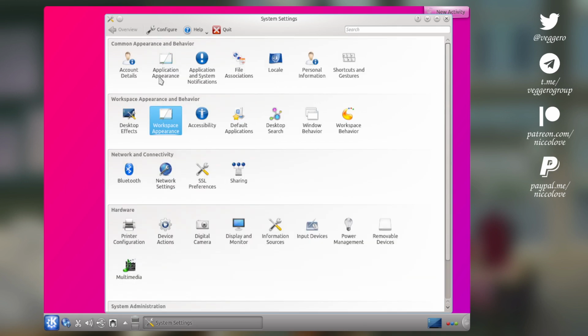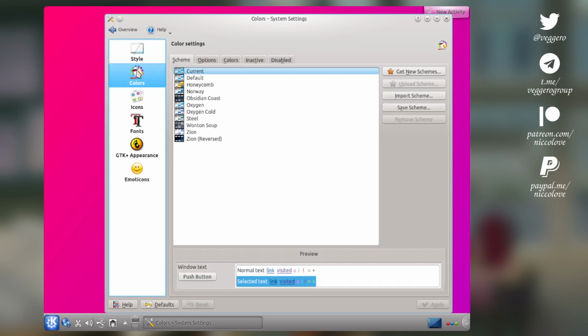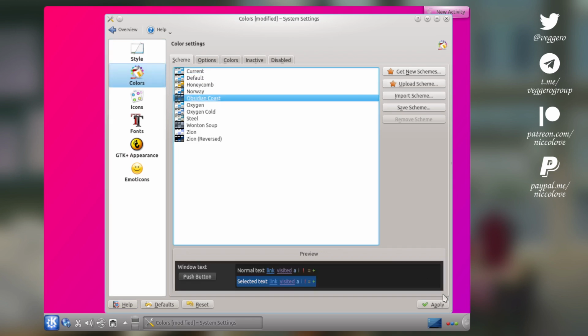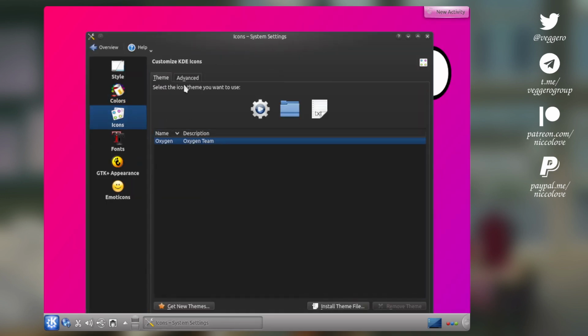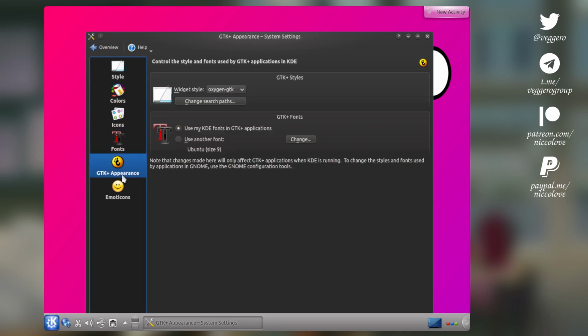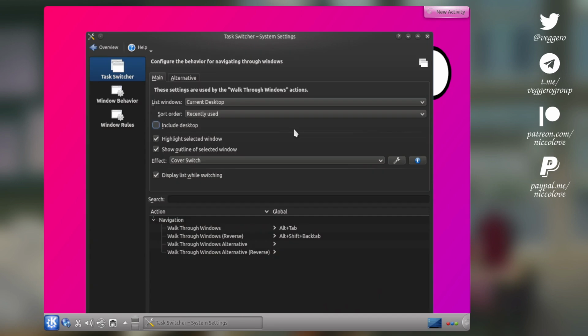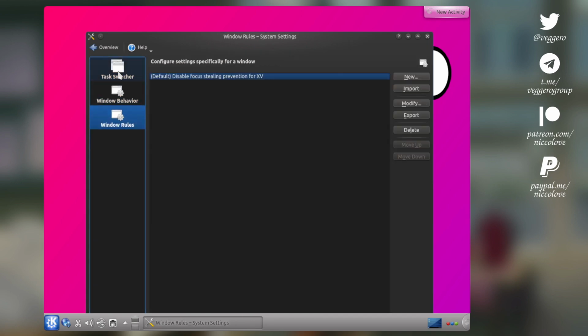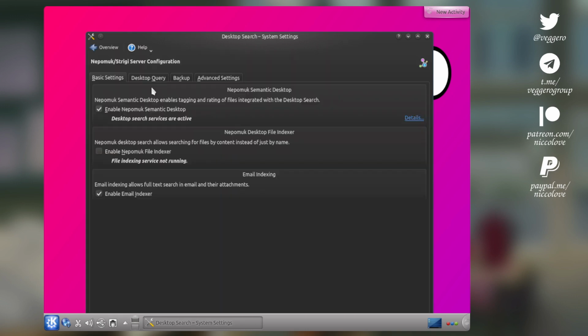What can we actually customize? So application, we've got the style, okay, which can be anything. Colors. This is a pretty icon for colors though. We don't have a dark mode out of the box, if not like this one. Let's try. Okay, but it looks nice. I like it. Icons, we've got Oxygen, and we already had GTK appearance, so nice. Window behavior, the task switcher. Okay, so there is less stuff, but what is here was mostly left unchanged, except for this one that died.